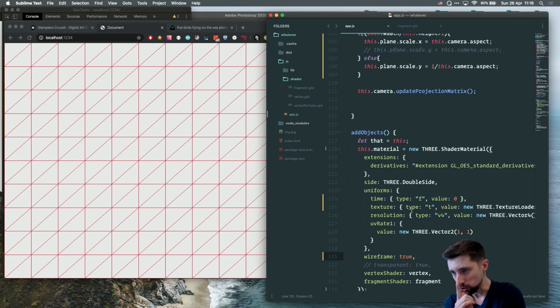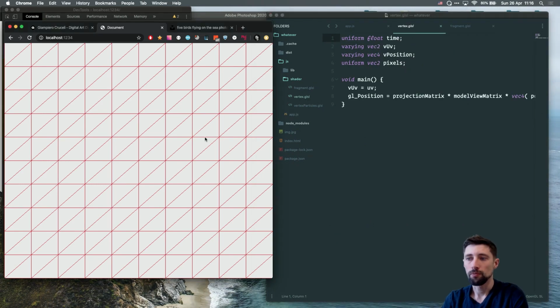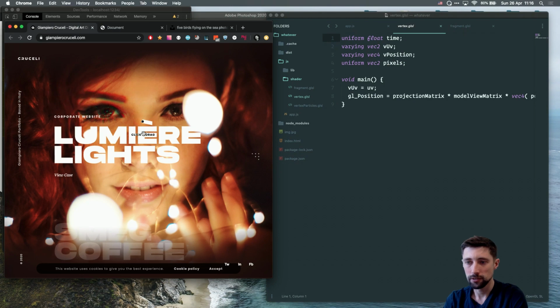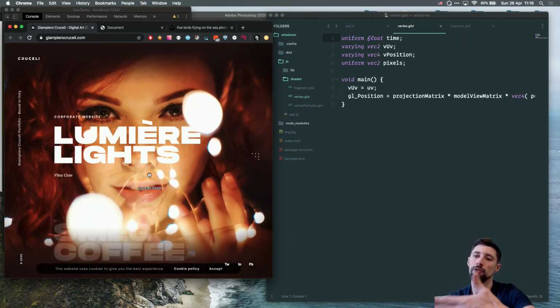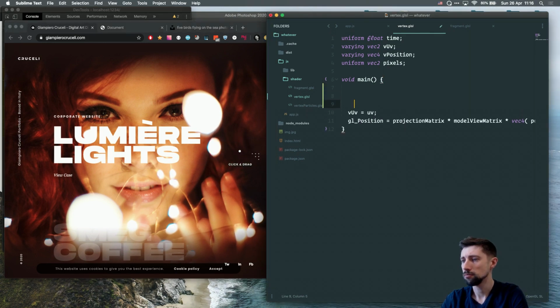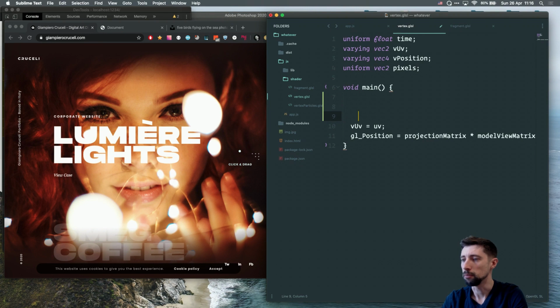Alright, so I have the wireframe geometry, I have the vertex shader, so I think I'm ready to start writing some shaders finally. So I have the plane fitting my whole screen, and if you notice how this is working, I think it's actually moving the plane further from the viewer. So to do this, I can make it a bit bigger. Something is always wrong with the offsets. Okay.